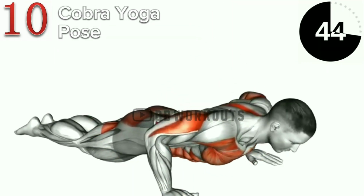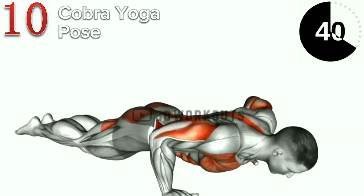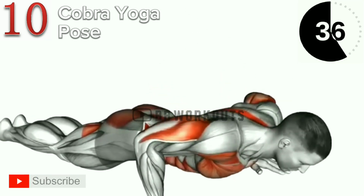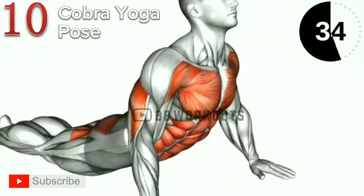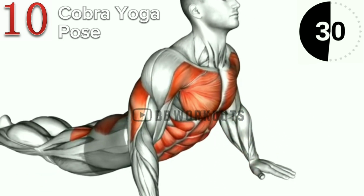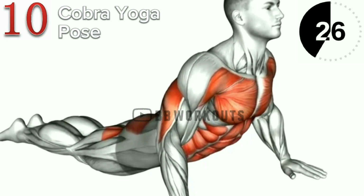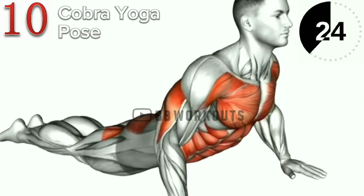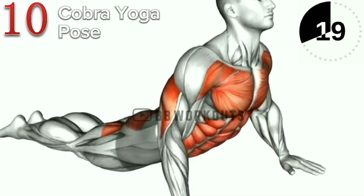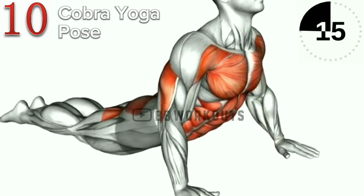Cobra yoga pose. 1. Lie face down on the floor with your hands under your shoulders and elbows close to your body. 2. Press through your hands to lift your chest off the floor, extending your arms as much as comfortable. 3. Keep your hips and thighs on the floor and your shoulders relaxed. 4. Hold the pose for 15-30 seconds, then gently lower back down. 5. Keep your shoulders down and away from your ears to prevent tension in the neck.